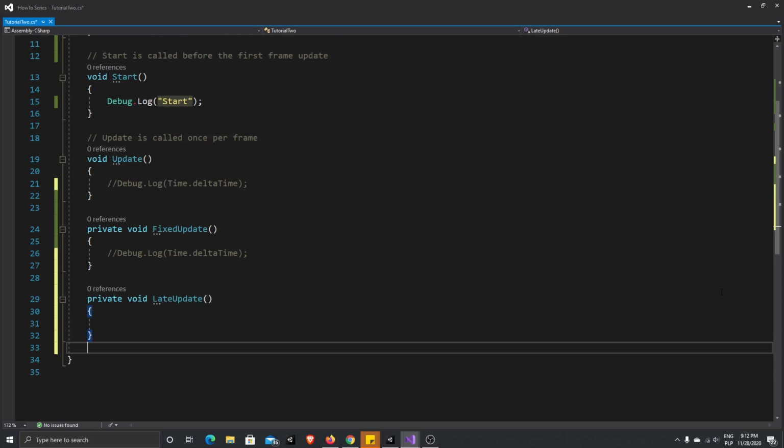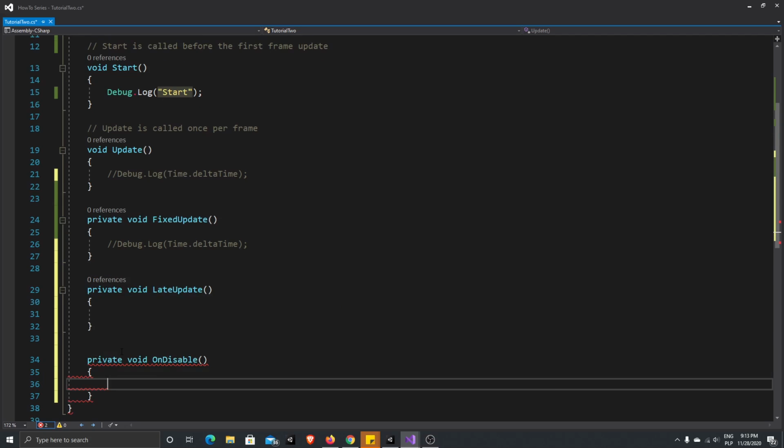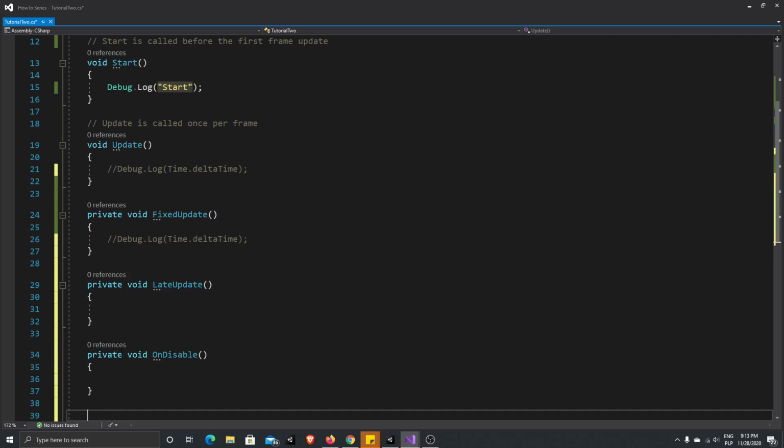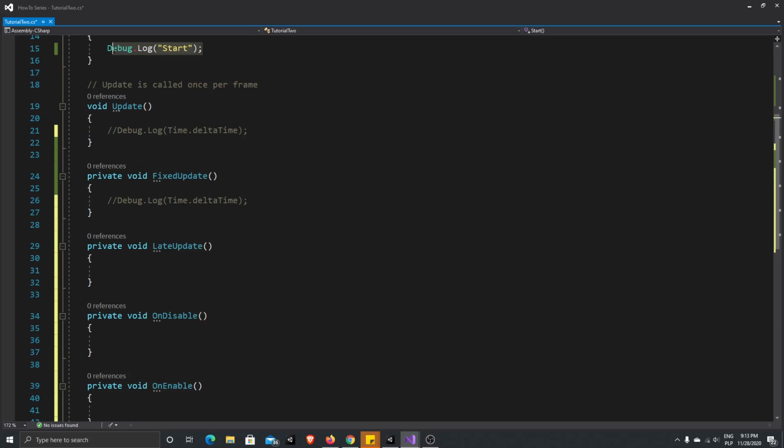Okay. Another one, very important for me, is to use OnDisable and OnEnable. OnDisable, OnEnable, and that's right.